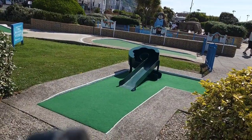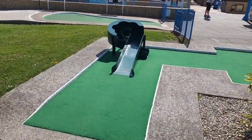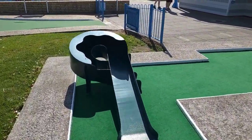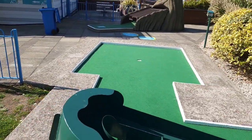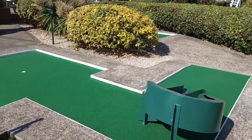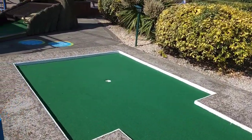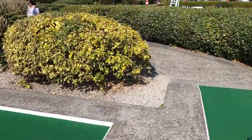Okay, now we're gonna move on to the final hole, hole 18. The sides will be blocked. You must use the chute here. All right, so go up the ramp, around the side, and it just shoots out. It's quite random. It can go in. I've never made it yet. But that's basically the gist of 18, is wherever it shoots out, spending the time to learn all the different possible outcomes from down here.